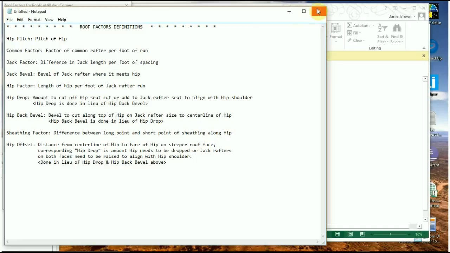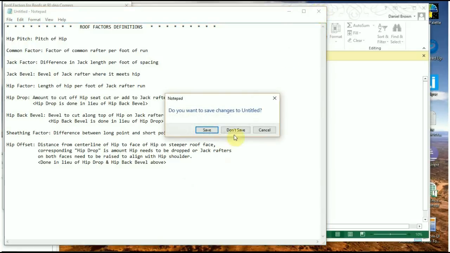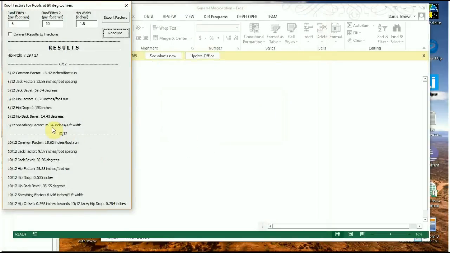So when you're cutting sheathing for a roof, if the guy up on the roof gives you a dimension of 72 inches, well, let's use this as an example. Let's say he got the dimension on a 6/12 face and the long point was 75 3/4 inches. I would know that the short point was 50 inches, because I know it would be 25.75 inches shorter, basically, across the 4-foot width of a sheet. And so this is really helpful with kind of upper-end housing.